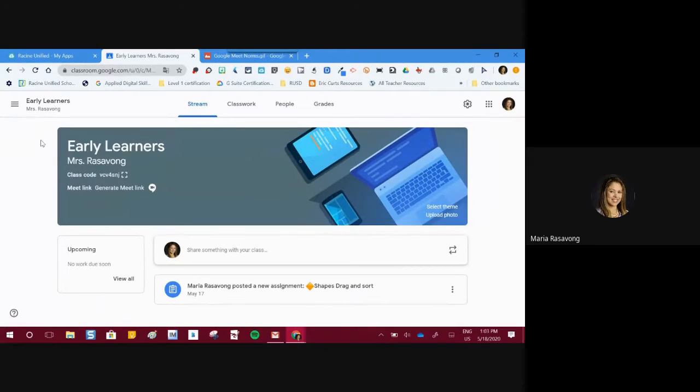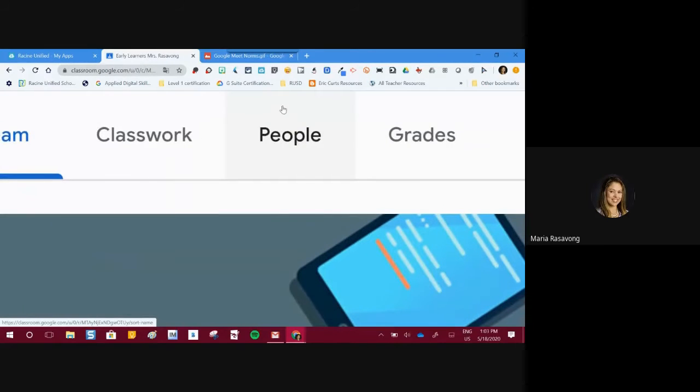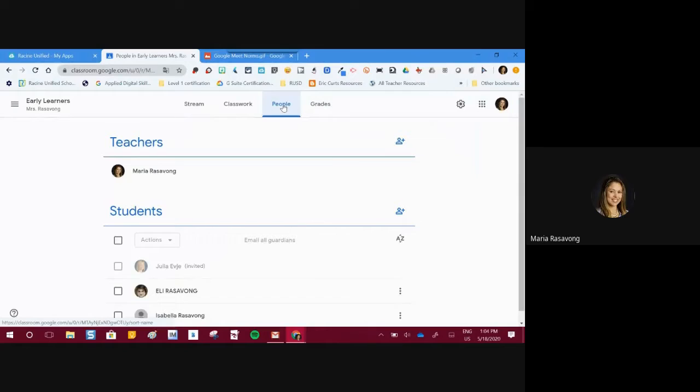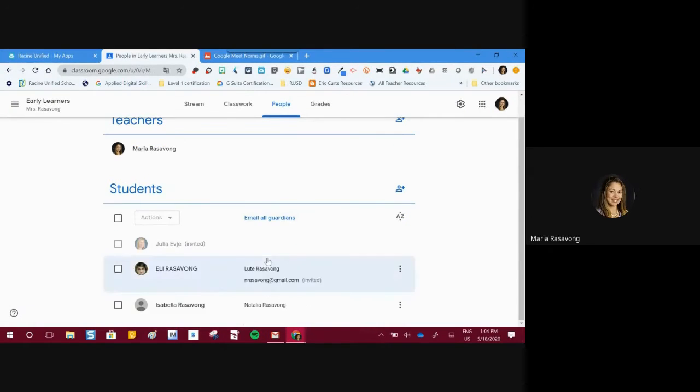So remember that we invite people or students or any other staff members by clicking on people. So when I go to the people tab, I will see my teacher. So here is where you're going to invite your administrator, your instructional coach, any co-teacher that works in your class. And here is how you invite your students. So Julia today is going to be acting as a student so you guys can see the perspective and how it will look from a student.